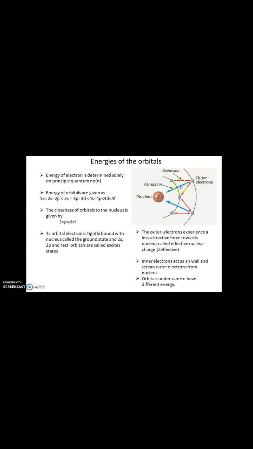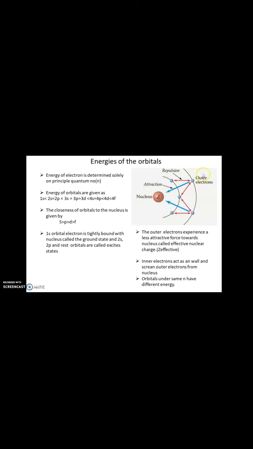and this less nuclear charge that the outer electron experiences in a multi-electron system is called the effective nuclear charge, or Z effective. So Z effective is only applicable in the case of a multi-electron atom, because in a single electron atom only the outer electron is present, and it will experience the entire positive charge of the nucleus and the entire attractive pull. So there is no problem in a single electron system like hydrogen.